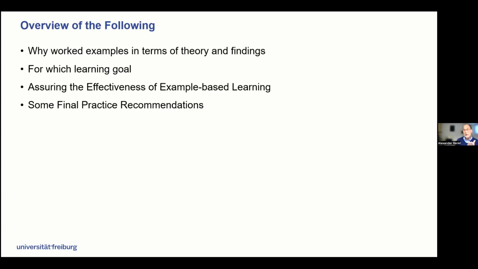And third, I would never argue that example-based learning, I use it synonymously, example-based learning or learning from worked examples, always works. You can also spoil it, definitely. I know quite well how to spoil it. So how can you assure the effectiveness of example-based learning? And maybe some final suggestions for practice in the end, some loose prompts for further thought.